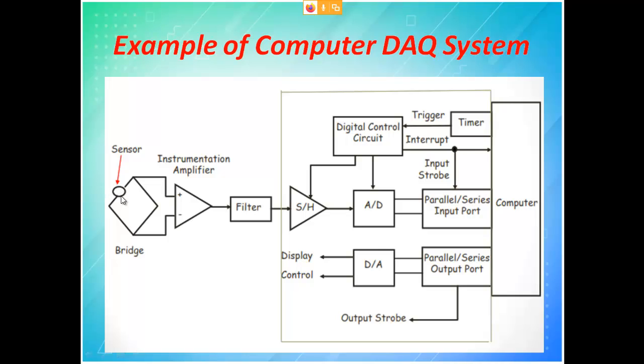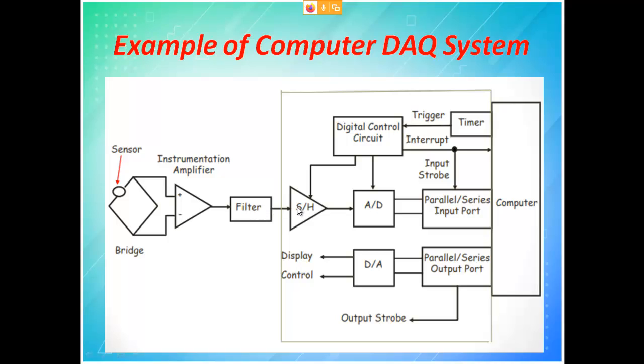From that sensor I will get the signal to the instrument amplifier. Once the sensor gives the output, it has been amplified. I think you should know why I have put a box here, because it is a Wheatstone bridge. You might have seen many transducers with a Wheatstone bridge. I think this will be a variable resistor. So depending upon that you will get the signal. That is given to an amplifier, and once it is given to the amplifier, you give a filter.